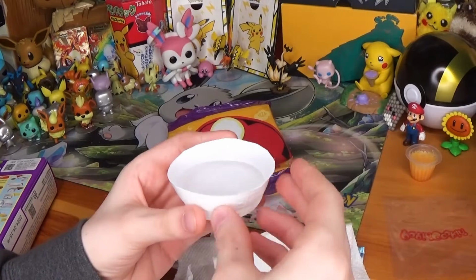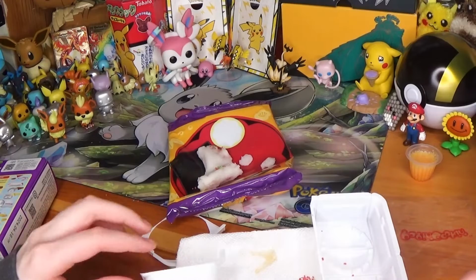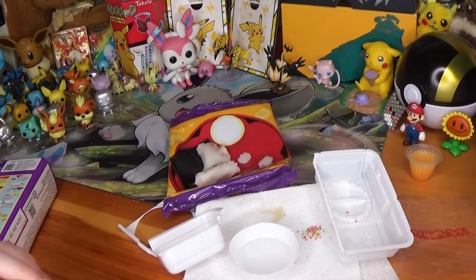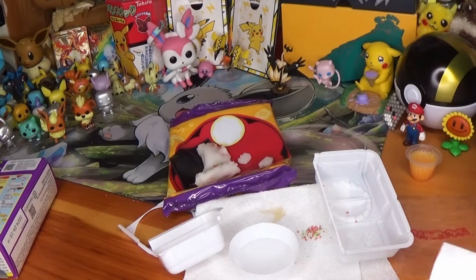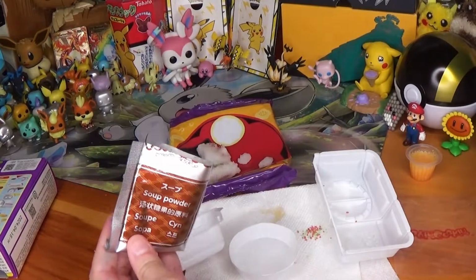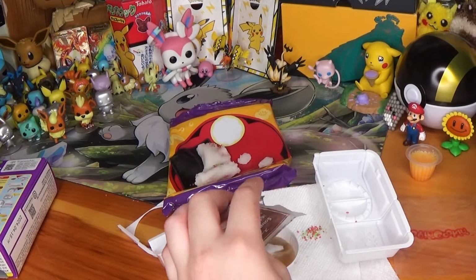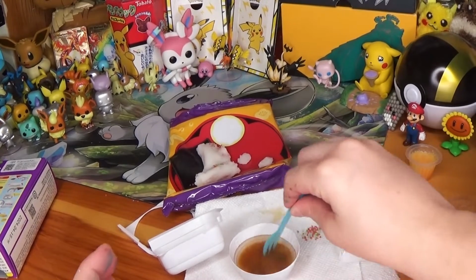All right, so we got our bowl of water. And this is actually not as disastrous. Oops, it's not really on camera. Don't jinx it. Oh, yeah, okay. Forget I said that. All right, add the brown packet into the soup powder. I gotta cut it first. Perfect cut. Yes, now pour in and use the fork to mix. All of it? Yeah, all of it. And you can mix that up because you're the guest of honor.